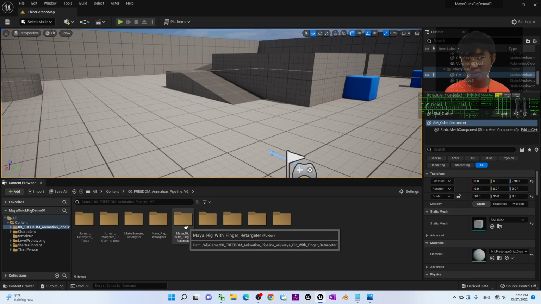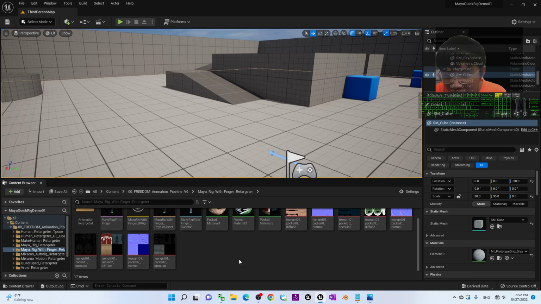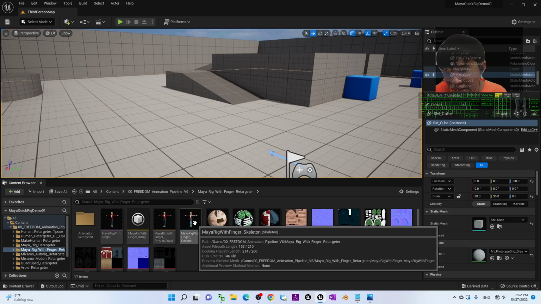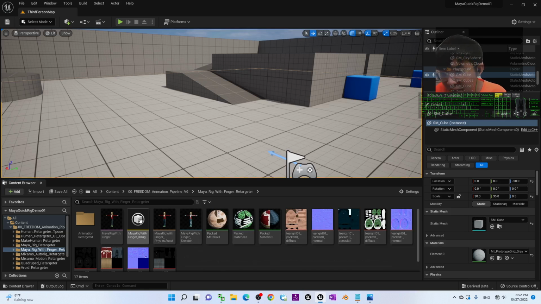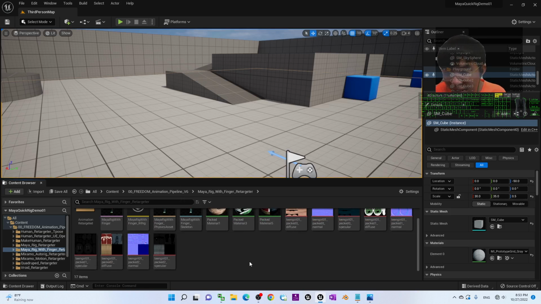You should be able to see a Maya rig with finger retargeter. This is the Maya rig with finger. And here, this is the Maya rig with finger IK rig.